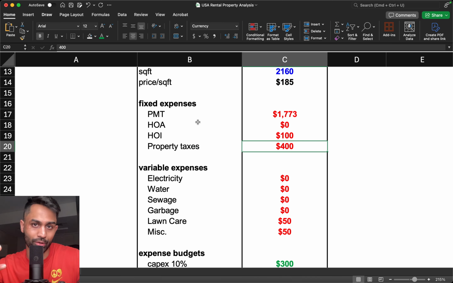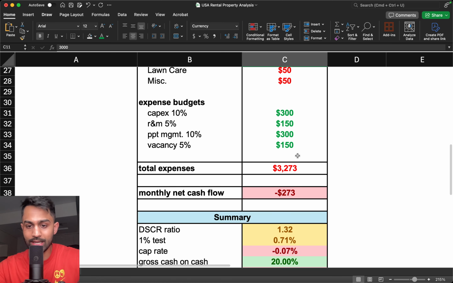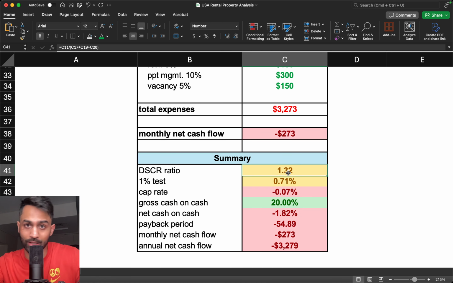So these 4 numbers, principal, interest, taxes, insurance, all of that needs to be less than the gross rent that I'm collecting every single month. And so that ratio is going to be over 1. And that's when I'm going to be qualifying for this loan option. The higher the better, obviously. And I was just talking to my lender earlier today. If this number gets up to over 1.5, then that loan interest rate is going to drop down another 25 basis points, which is also a pretty big number if we're talking long term.